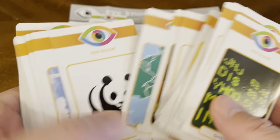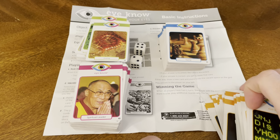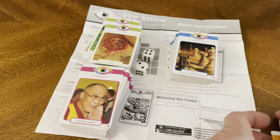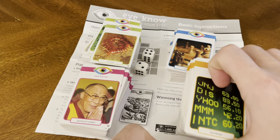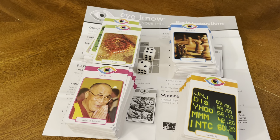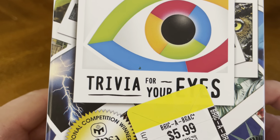Some codes. All right, very cool. So there you have it. That's everything that's included in this unboxing. Lots of cards, some dice, some instructions, and a fun time. And this game is known as I Know. Trivia for your eyes.